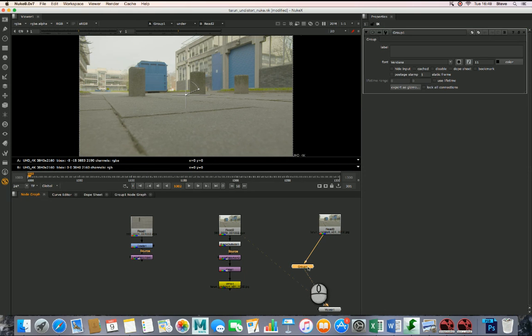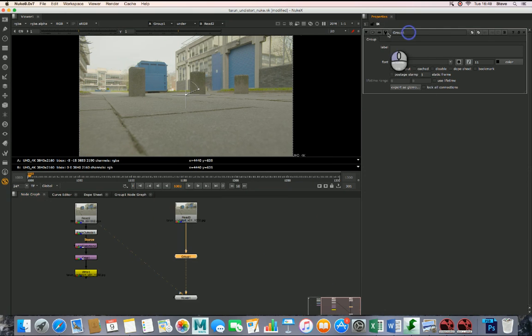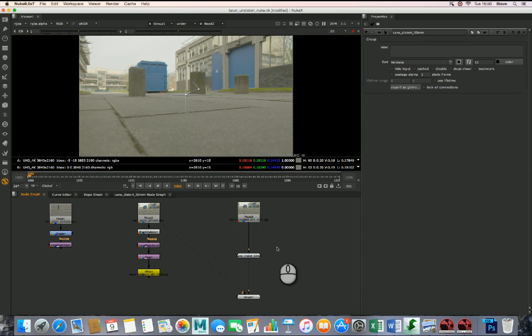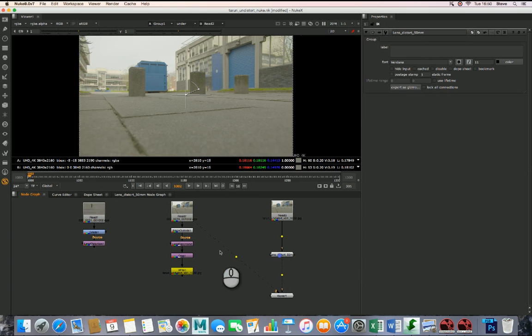And hey presto, we then have a single node that's going to do the same job as all of those existing ones. Now, you might well want to rename that. You might want to call that, 50, oh no, can't start with that, lens distort 50mm. I don't know what lens it was, but you might well want to name it with your appropriate focal length. And you can, of course, then copy and paste that. If you need something else distorted, you can always attach that up and know it's going to distort it to the right amount. So that's fantastic.